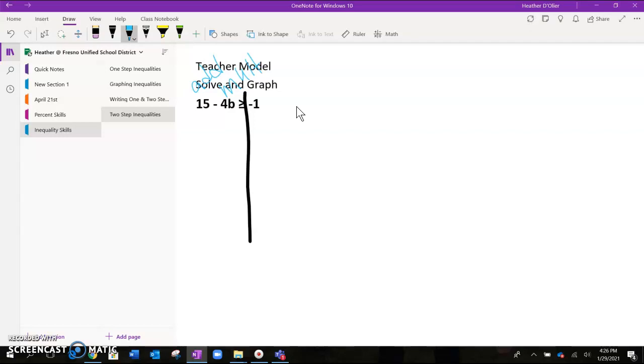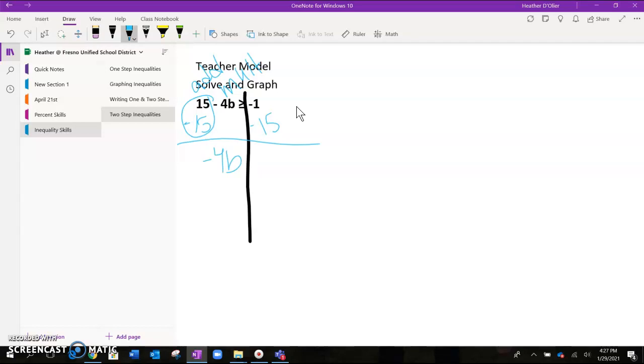I need to start with addition before multiplication. So the inverse of addition is subtraction. So even though I'm applying these inverse operations, I'm also making ones and zeros. And 15 subtract 15 is 0. If I had made it 15 plus 15, it wouldn't have been 0, it'd be 30, and I wouldn't be isolating my variable. All right, so now I bring down that negative 4b.